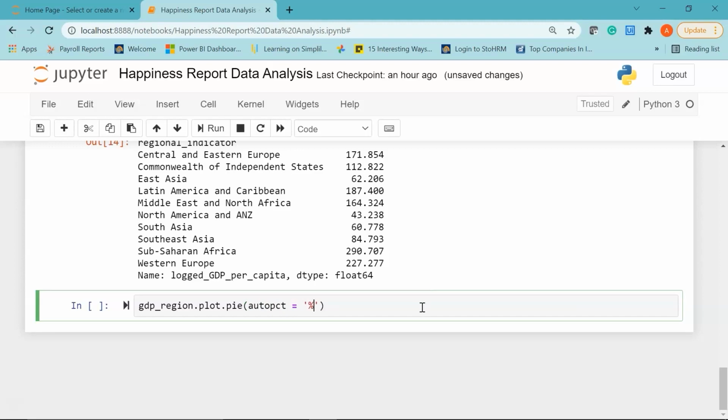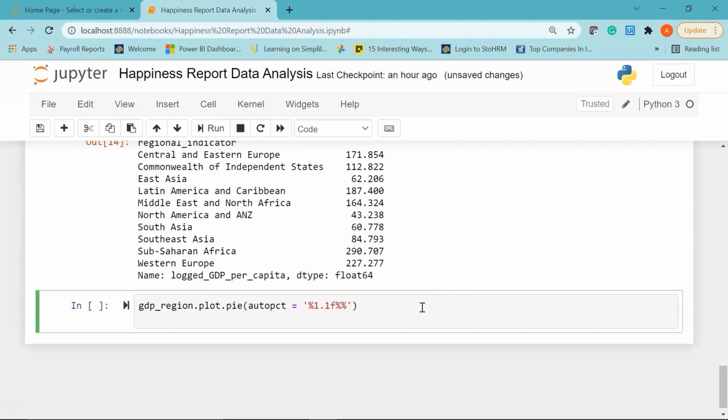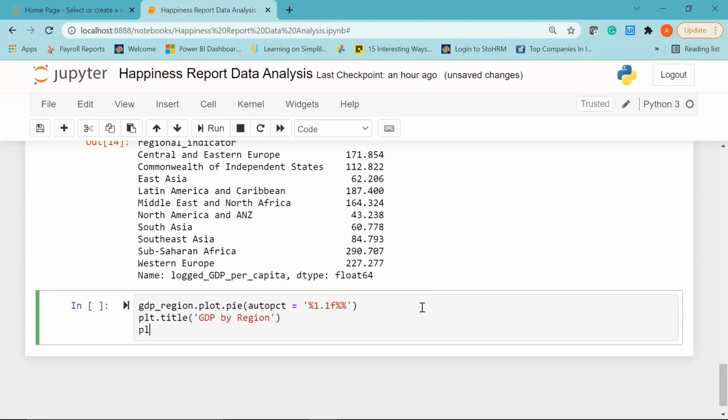So I'll say '%1.1f%%', then I'll say plt.title. Let's say the title of my pie plot is going to be GDP by region, and I'll say plt.ylabel, which is going to be blank.